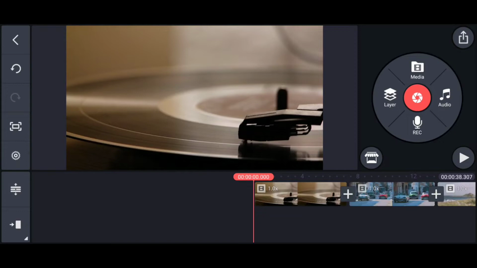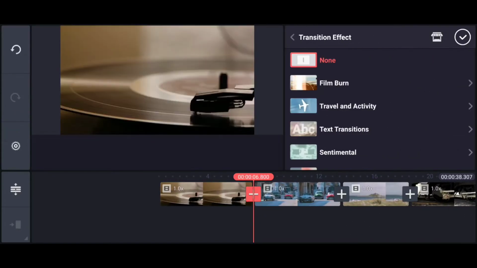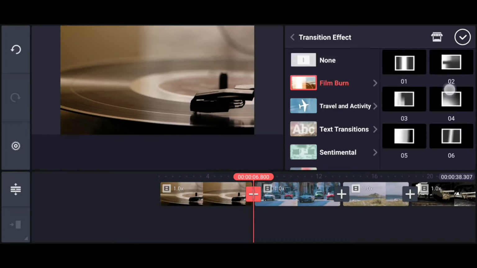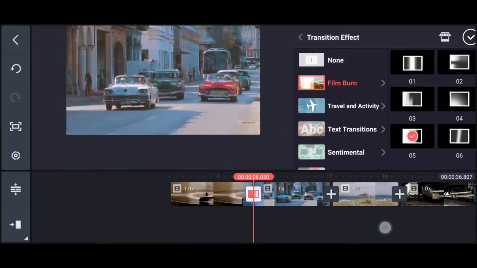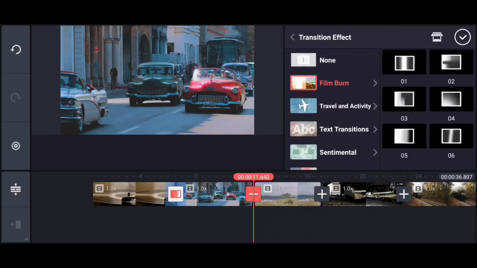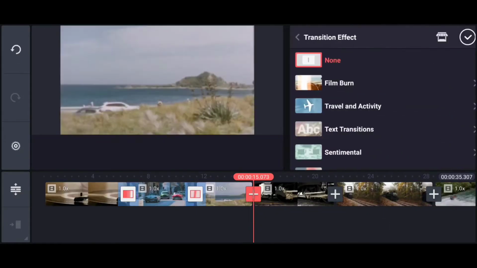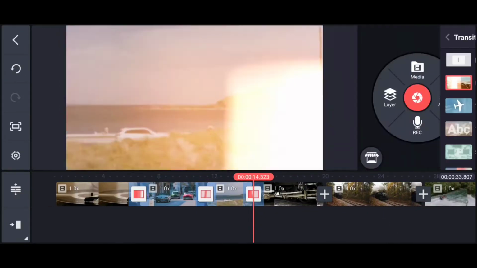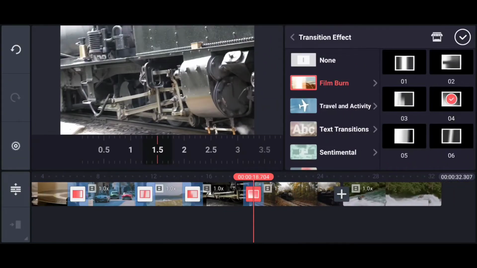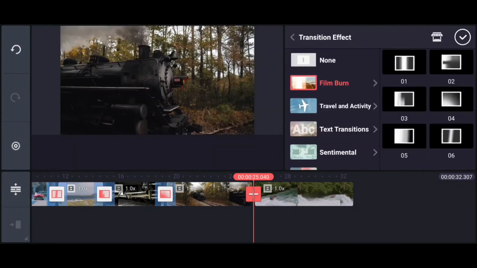Now you have to add the transition. Just click the plus button and download this transition called the Filmora from the asset store. Then add the asset called the fifth one. Then next, the Filmora, then the sixth one, then the next one, add the Filmora to the third one, and it's a random process, so choose the transition depending upon your interest.